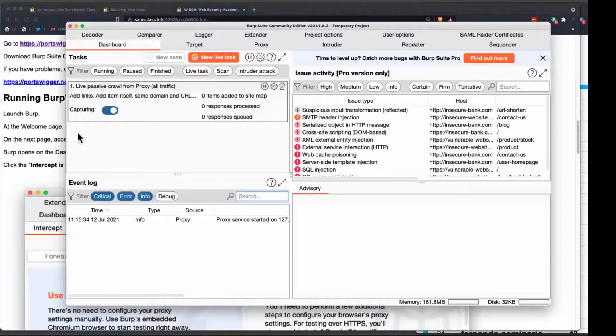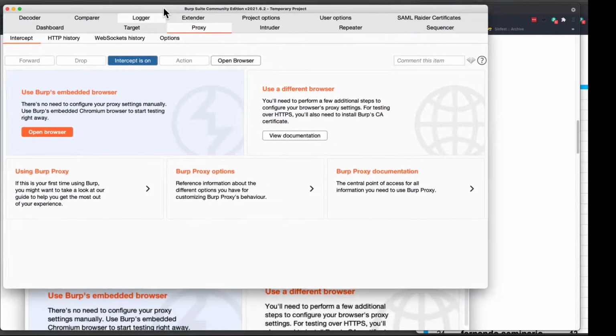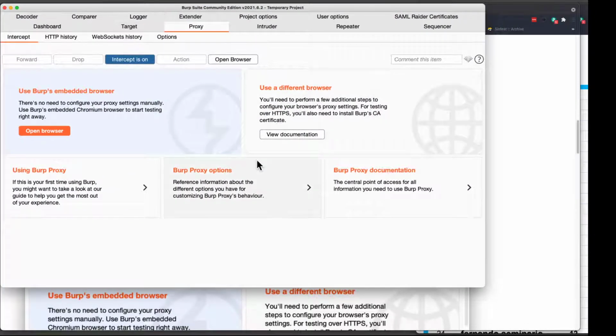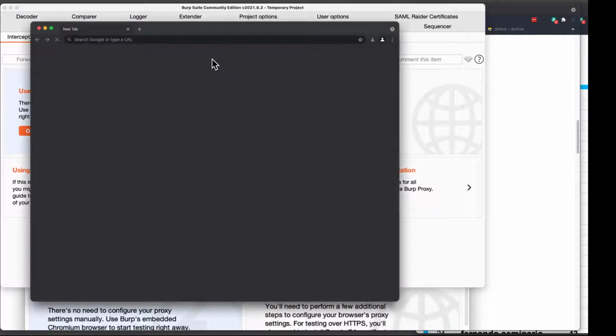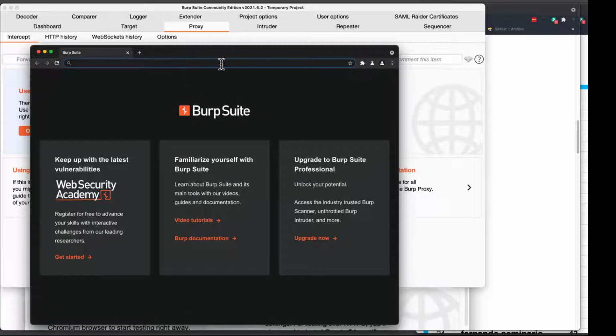So when you start Burp, you see all this stuff here, and the only thing that matters to us is the Proxy tab at the moment. And here, there's one irritating thing about Burp, which is still the same. When you start Burp, it automatically blocks all traffic. I don't know why, but you have to turn this intercept off. And then you can open Browser, and it will open a browser that's automatically sending all the web traffic through Burp so you can examine it.